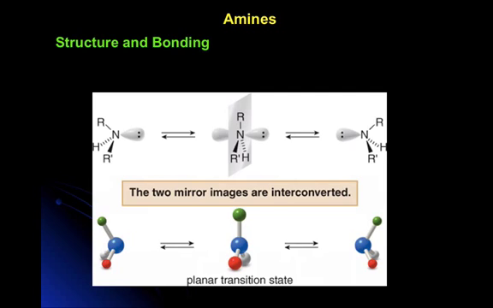So if you spent a lot of money to try to make the enantiomer on the left, you would just spend a lot of money and have nothing to show for it, because once you've made it, it will rapidly interconvert to a racemic mixture, if you will. Okay, and that's because there's a low barrier to this inversion. There's not much energy required for this to happen.